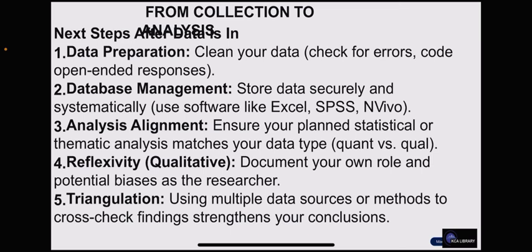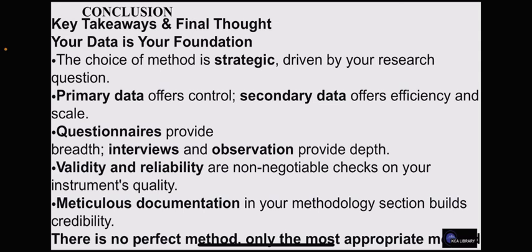Number two is database management: store data securely and systematically. Analysis alignment: ensure your planned statistical or thematic analysis matches your data type. Reflexivity, which is qualitative: you try to document your own role and potential biases as the researcher. Triangulation, lastly: you use multiple data sources or methods to cross-check findings.